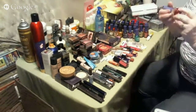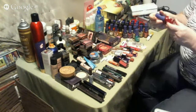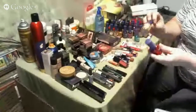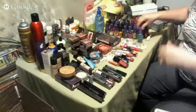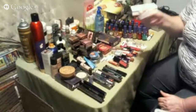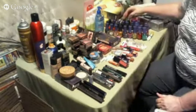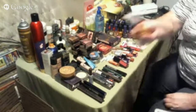Now, over here, this is all that glittery nail polish that you see everywhere. This is Orly FX lacquer. There's so many different colors, pinks and reds, and there's silver and these gold colors. There's green. There's 31 bottles here, brand new. I mean, there was none used out of it. This is kind of a light pinkish looking color. Everything in it's glitter. I don't know if these sold too good. Maybe this is why they had to get rid of it. But then this little tiny pink one, which is probably my favorite one out of all of them. Then here's another one.